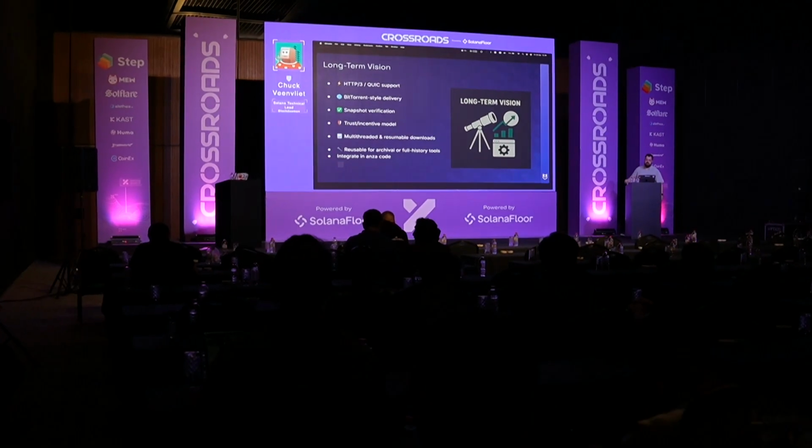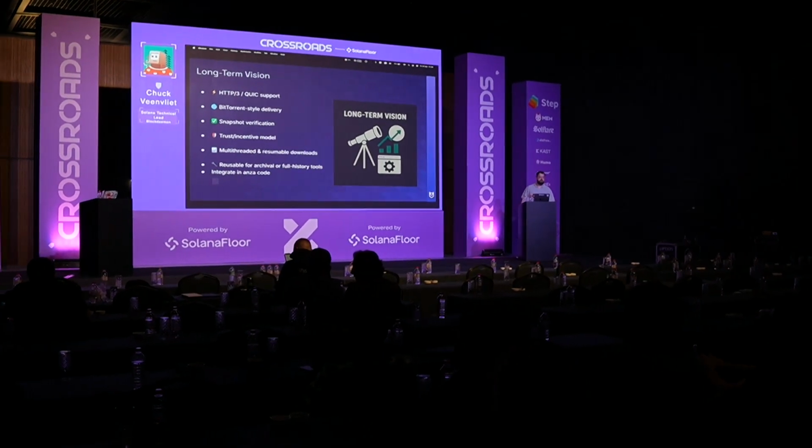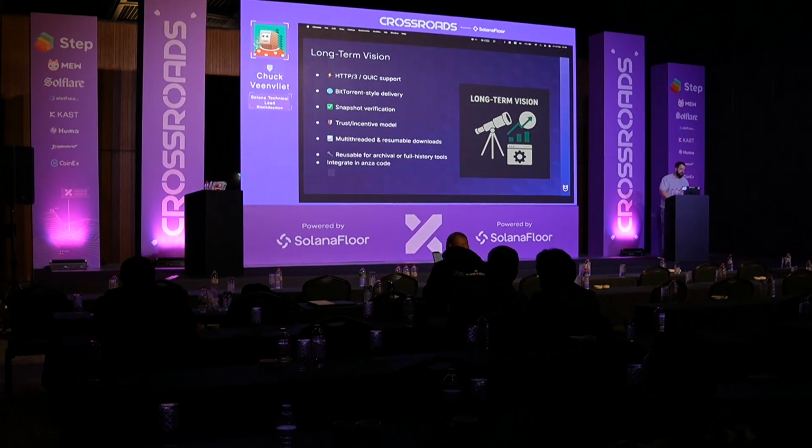Long-term vision. The long-term vision is more or less maybe to use HTTP/3 or QUIC support, right? Because it's just a large file, and yes, it needs to be fully built, but there are technologies that are faster. So maybe HTTP/3 with streaming, or QUIC with streaming, or a BitTorrent style of client that can make peer-to-peer connections, but only for snapshots. Maybe something for snapshot verification, right? We now generate a hash of every snapshot that is uploaded, so you can verify that it's actually the snapshot that was uploaded and downloaded from a specific source.